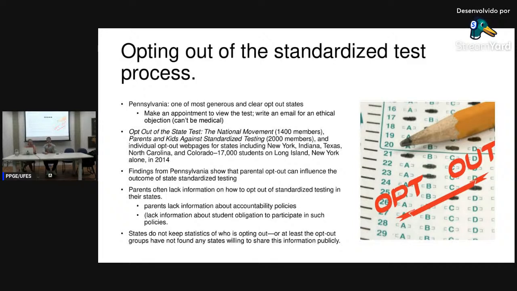But what we learned is that as long as you give a reason that's within the bounds, no principal or state official is going to question your religious beliefs, because that would be a media public relations disaster. You just have to answer the question correctly, and as long as you give a reason that is about the beliefs of your family, it doesn't matter. You can opt out.